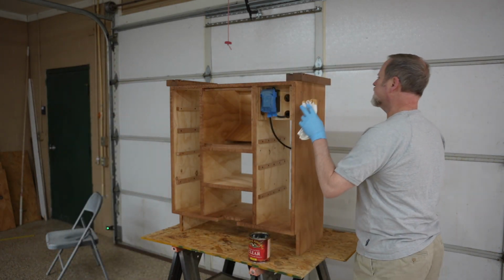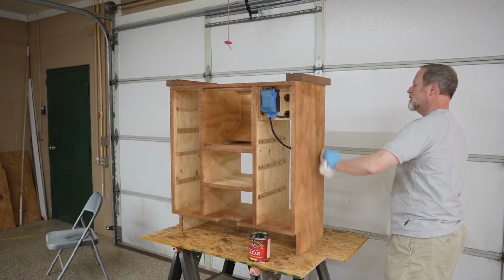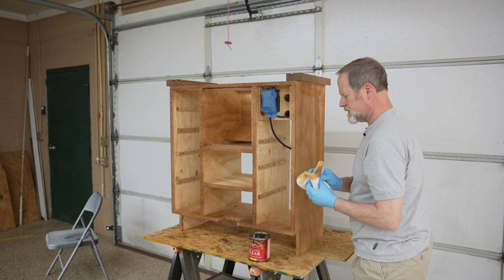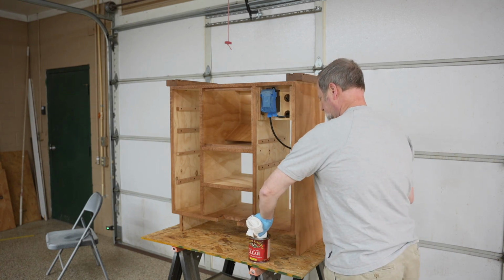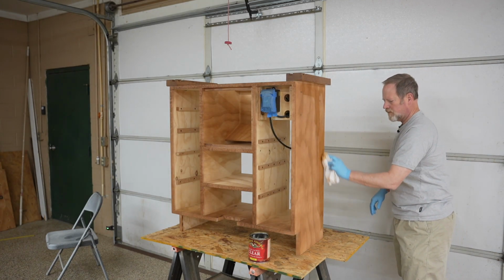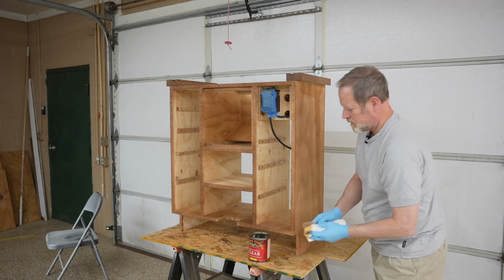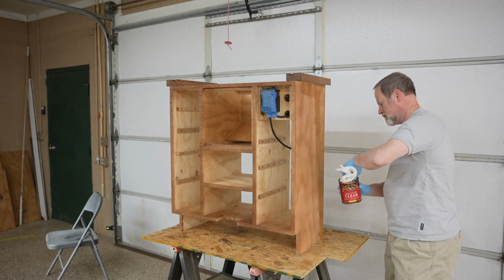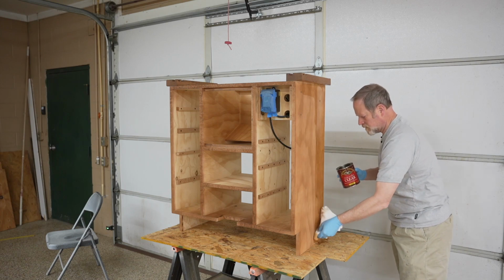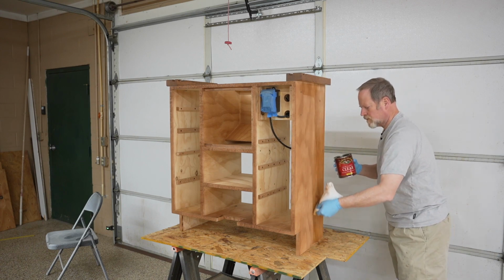I'm not being too careful with this, primarily because it's not a big deal. This is shop furniture, so we are just going to go after it a little at a time. There is a reason I'm not taking quite as much time with this finish as I would a piece of furniture that was for sale or to go in the living room. I'm attempting to gauge the level of effort with the outcome. At the end of the day, I have concluded that the level of effort and the outcome are not equal.